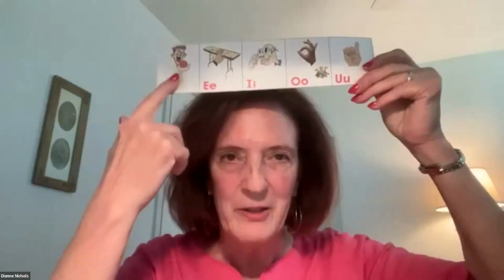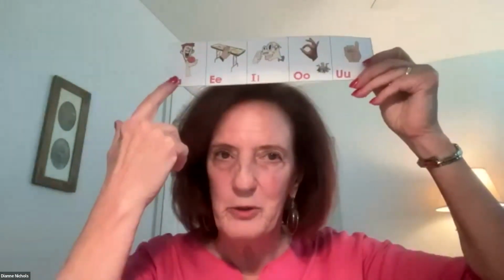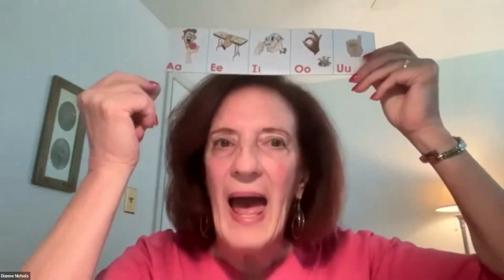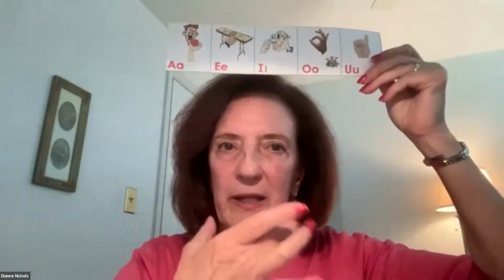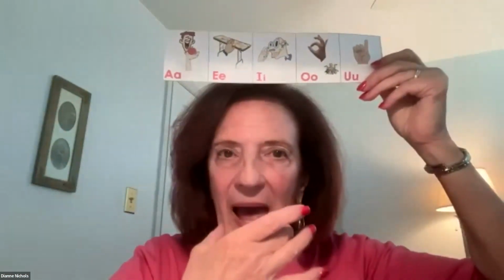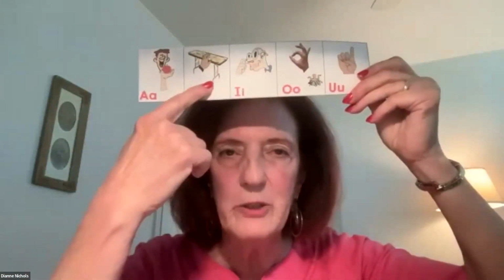So this is what it looks like, and I'm going to hold it above my head so I can point to it. When you are teaching your student, you're saying, okay, this is the letter A, and the short A sound is for apple. Now pretend you're going to eat an apple. Hold the apple, get ready to take a bite. Go, apple.